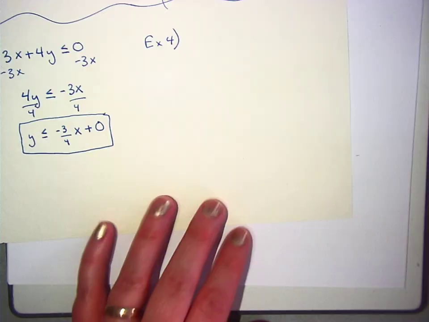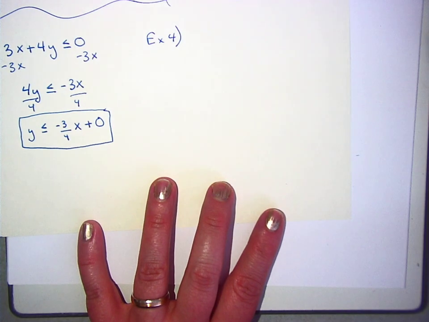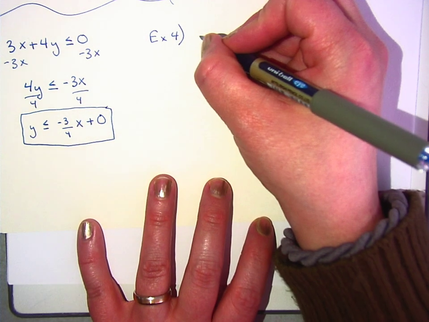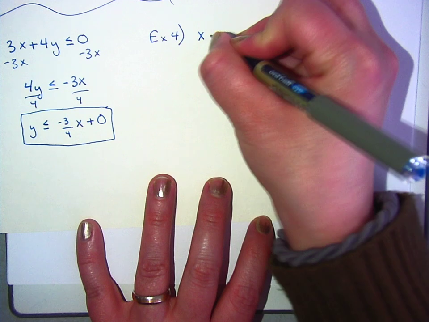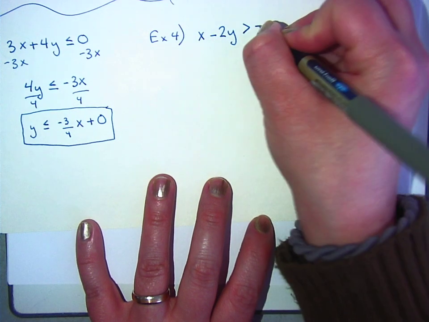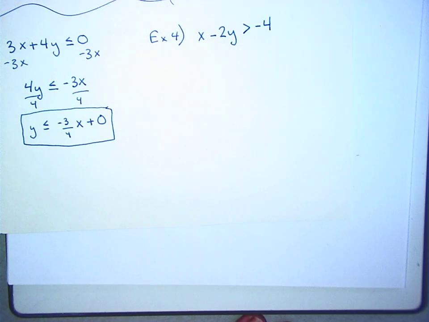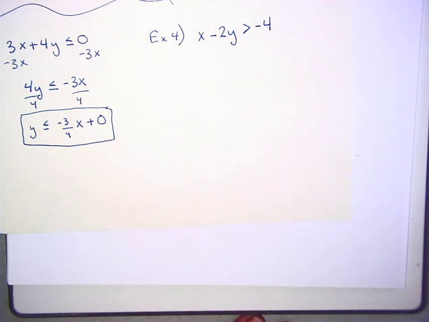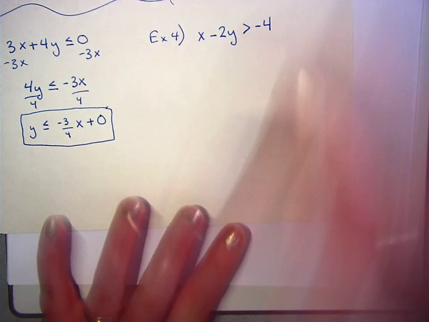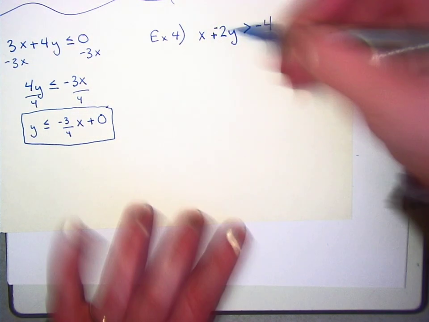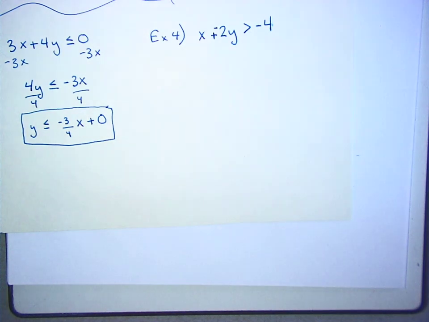All right, we're gonna try one more example. What you're gonna have to do with your partner is solve for the equation and graph it. So the equation we're using is x minus 2y is greater than -4. Something that I would suggest immediately, everybody look up, is this -2. I'm going to change that to plus and -2 to help me remember that that negative goes with the 2.